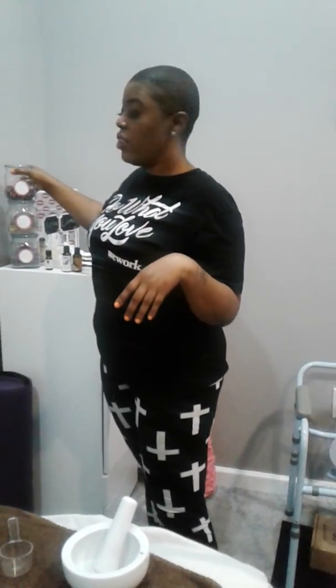So just for an example for the video, we're going to blend a few herbs. I always say start out with a little and you can always add more, especially if you're blending multiple herbs. A lot of people are going to come in and they just want to try out the vsteam. They don't have any fibroids, nothing's really wrong with them, they just want to try it out. So I call that a basic blend.